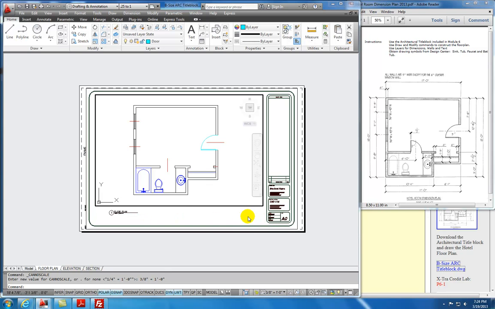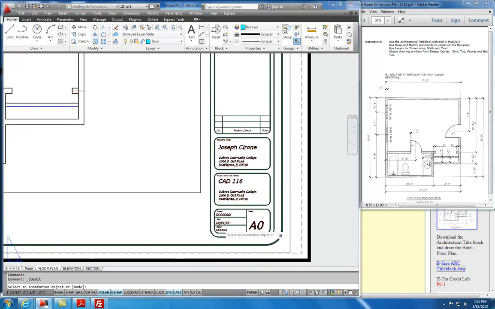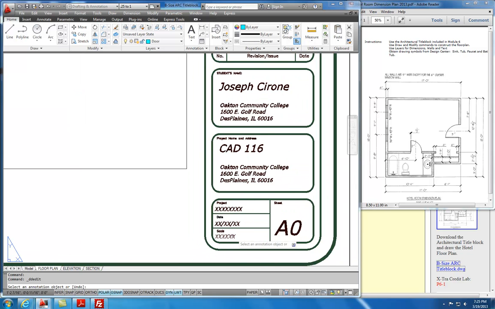Next thing I'll do is double click outside of the viewport and fill out the title block by double clicking on student name. And I'll put my name on that, hit enter. Be sure to fill out the proper date and proper scale. And the scale we have on this one is 3/8 of an inch equals a foot.